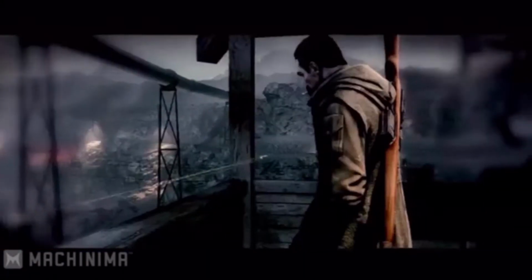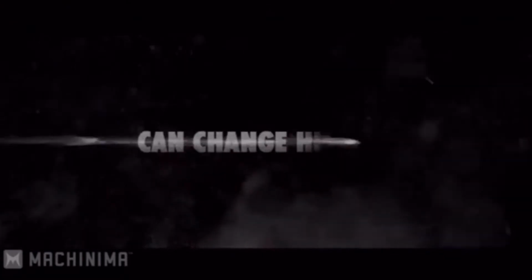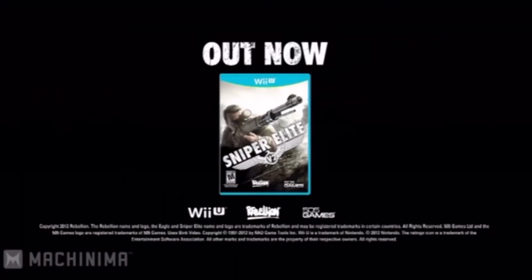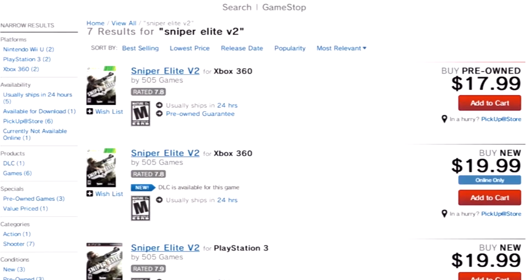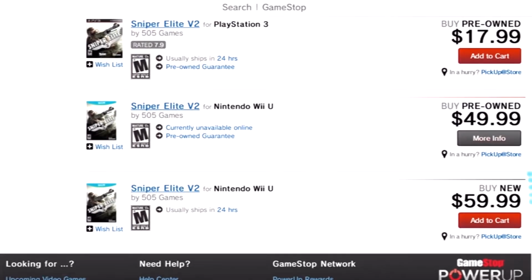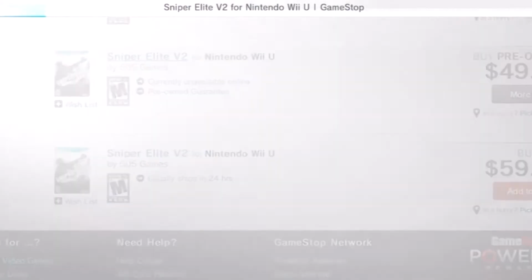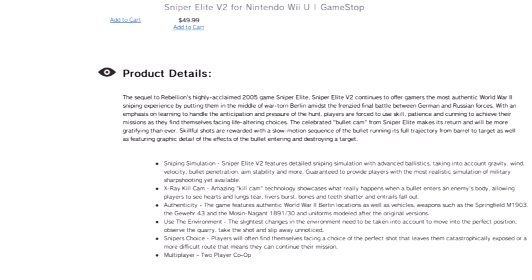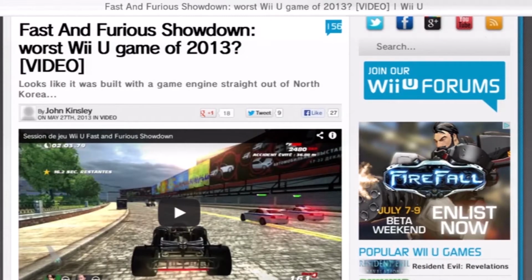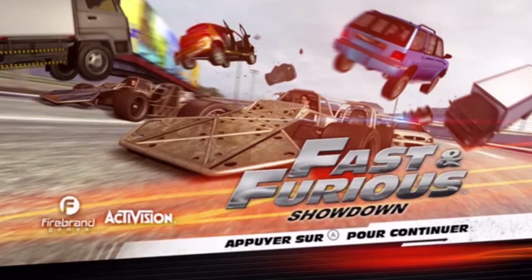Now you're expected to pay $59, $60 for this brand new game when they came out last year around this time. And I'm showing you right now, the Xbox and PS3 are at $19.99, $39.99. It's $59.99 for a brand new one. And right here, if you pause it right on here, it says co-op and multiplayer, and it doesn't have it. I mean, how stupid can you be? Now this right here, Wii U Daily, the worst Wii U game in history, and this is off their site.